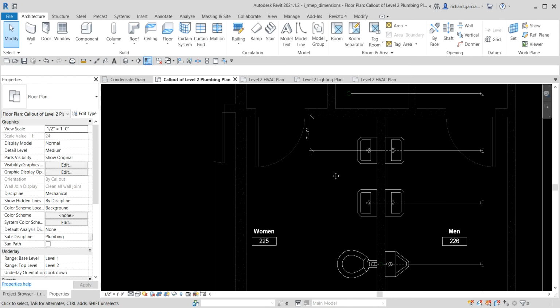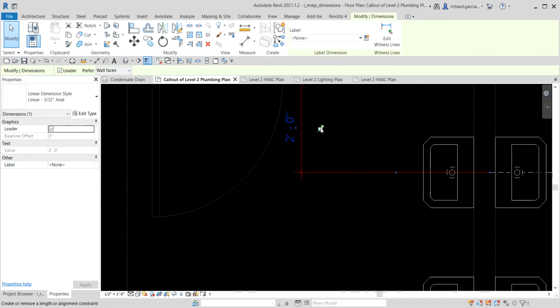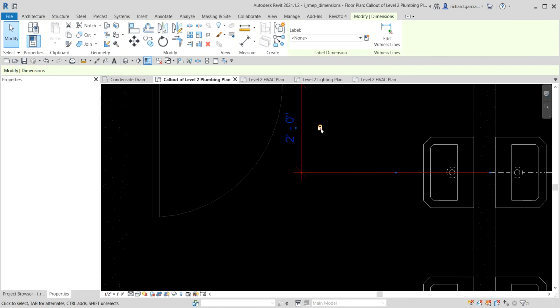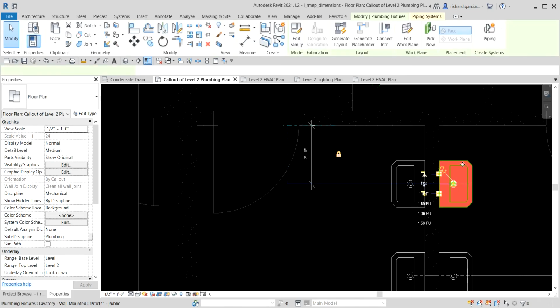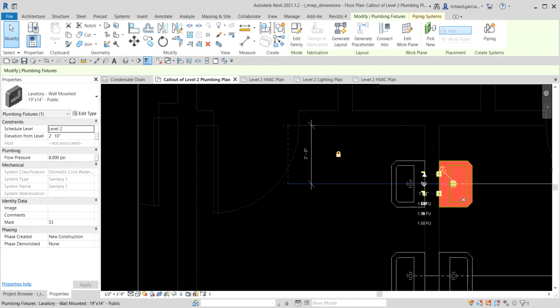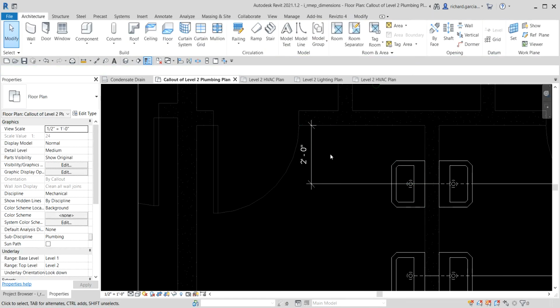Now the next thing that I'm going to do is lock it. I'm going to click that one, and then you can lock. You can lock that so that it will not change the dimension of your lavatory from this wall here. You cannot change it. You see, you cannot drag because it's locked. Alright, so that's the use of lock.